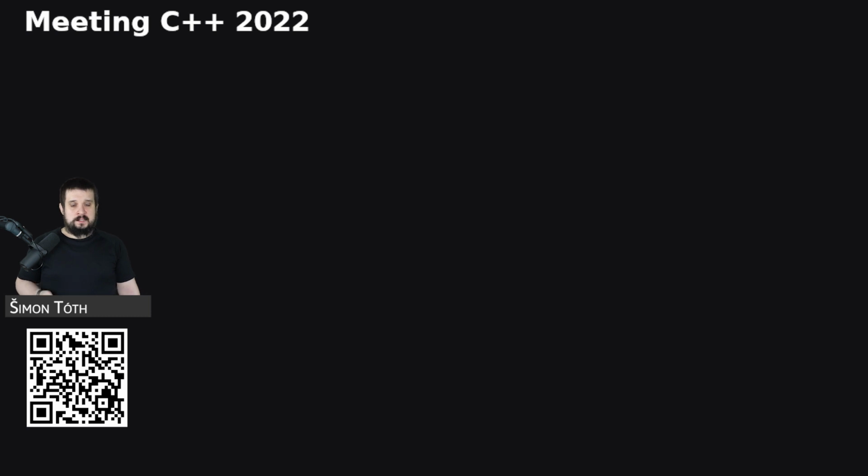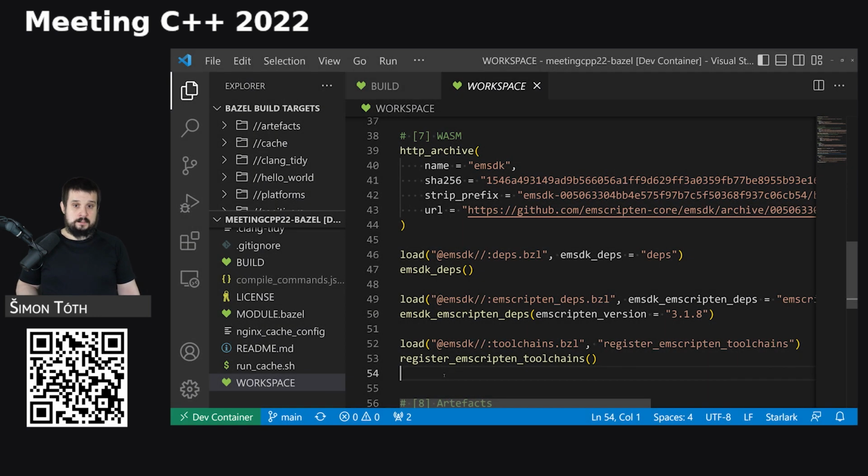For C++, it's often desirable to build a project using multiple compilers on the same platform. And to do that in a controlled manner, you would have to define custom toolchains. I will not be showing an example of that here, because it's a highly mechanical process, but if you are interested, Bazel has a very good tutorial on how to define a custom C++ toolchain. Instead, let's have a look at something more practical, cross-compiling into WebAssembly using Emscripten.